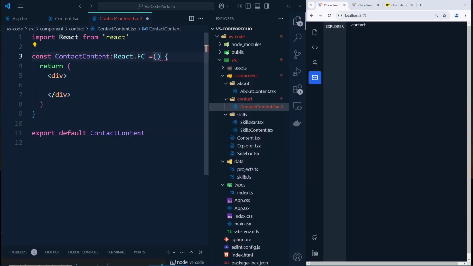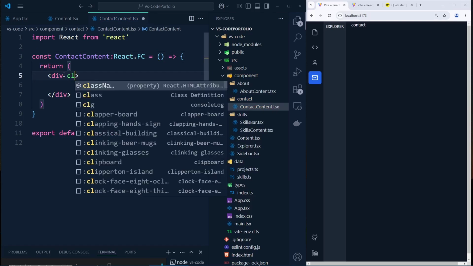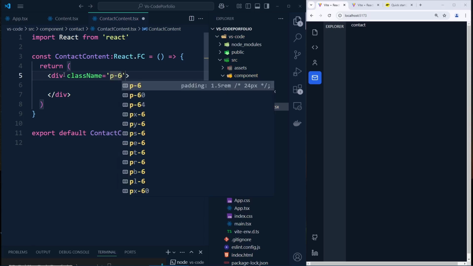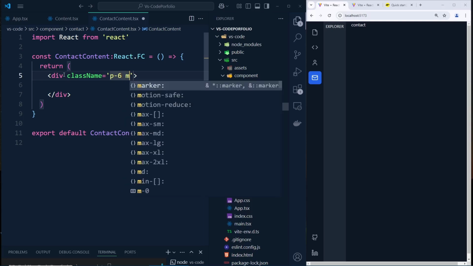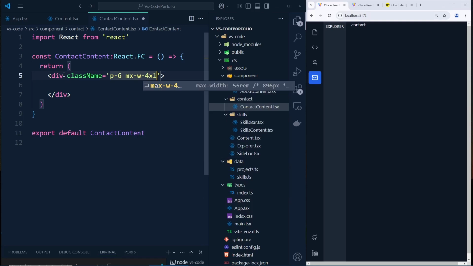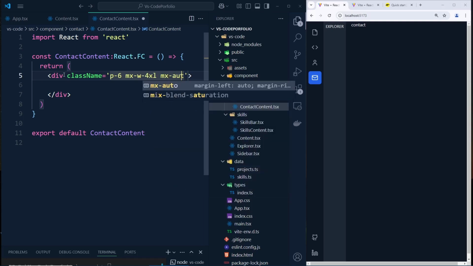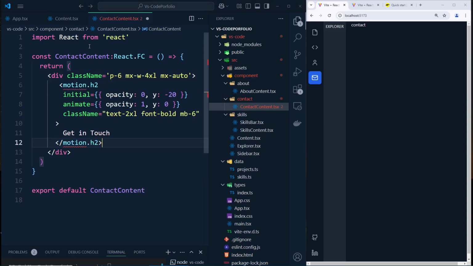Inside this function I'm going to create a div, let's add a class name, and inside this class name I would like to add max width for XL, after that mx auto, and then we are going to add these two just like this.